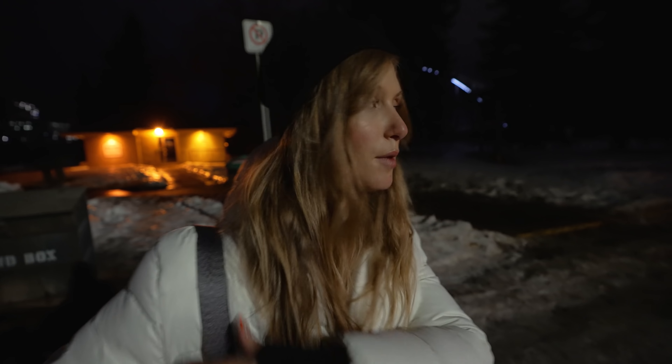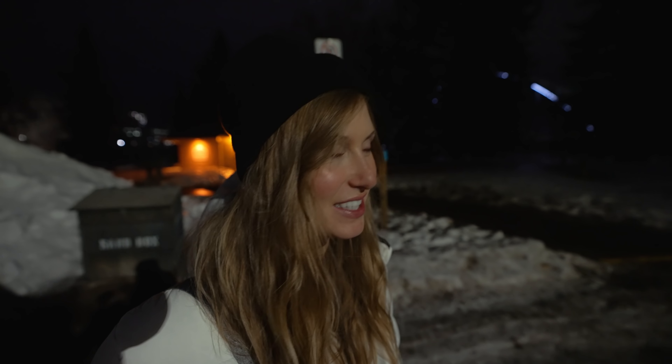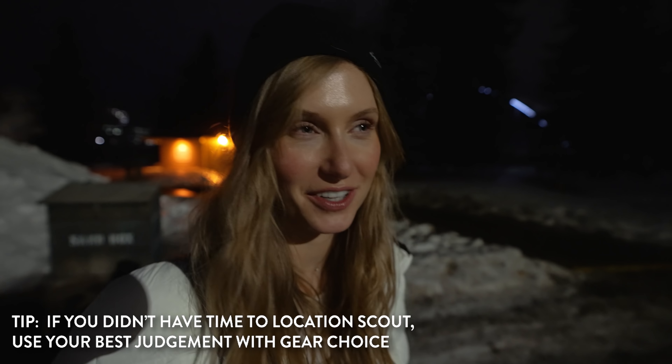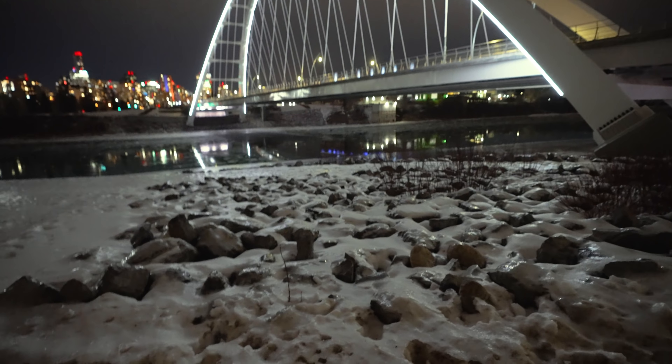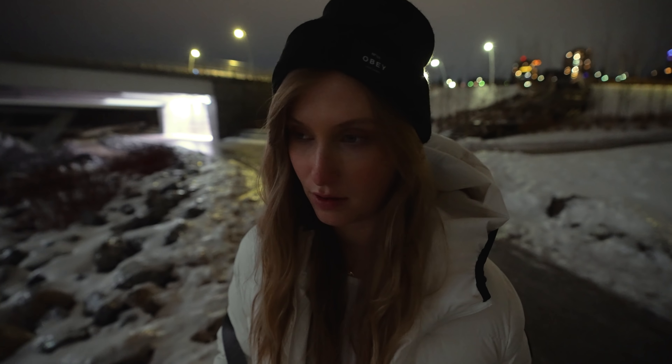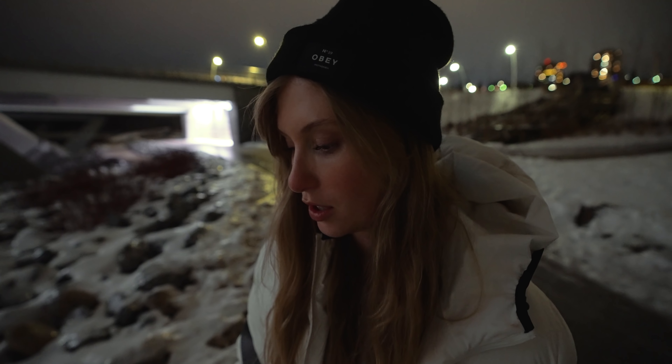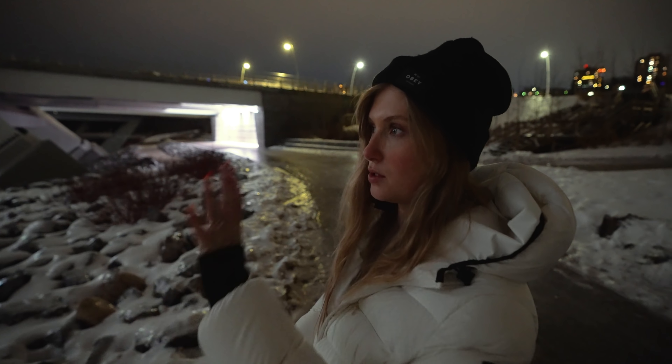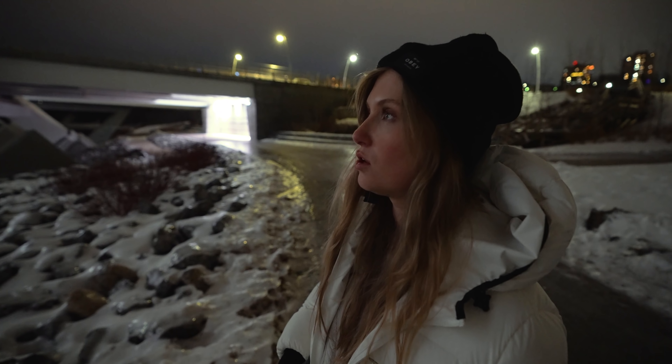Chris says there's like a path over here that looks cool. I have no idea what it looks like — only he's seen it. He said a 35mm is fine, so we've got the 35. Now that we're here, the 35 is not wide enough — I knew he was going to be wrong. So we need to put the 16-to-35 on now. We're also going to put the camera on a tripod in the snow over here at a nice low angle, because there are rocks in the foreground being lit up by the bridge. Wide f-stop so that everything is in focus. We're going to take some pictures of the bridge.